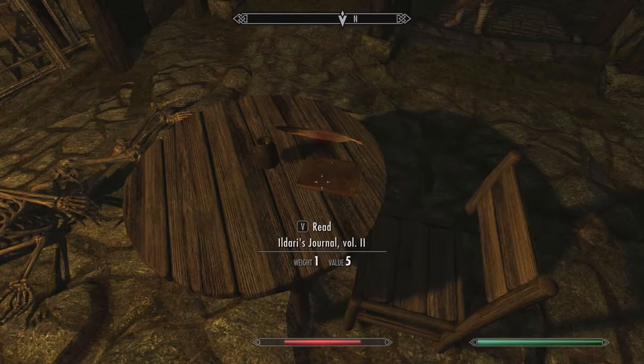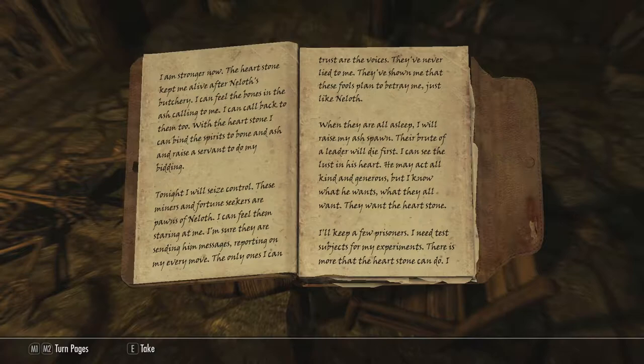Ildari's Journal, Volume 2. I am stronger now. The Heartstone kept me alive after Naloth's butchery. I can feel the bones and the ash calling to me. I can call back to them too. With the Heartstone, I can bind the spirits to bone and ash and raise a servant to do my bidding. Tonight I will seize control. These miners and fortune seekers are pawns of Naloth. I can feel them staring at me. I'm sure they are sending him messages reporting on my every move.